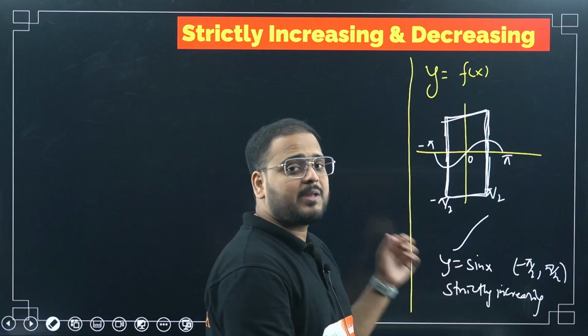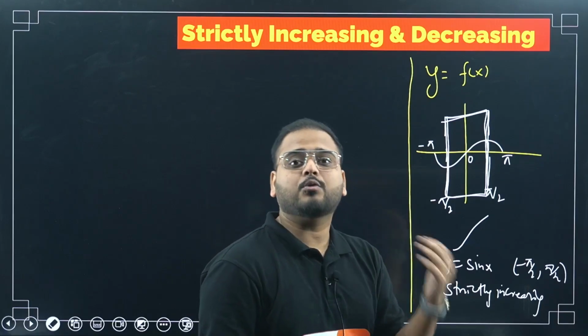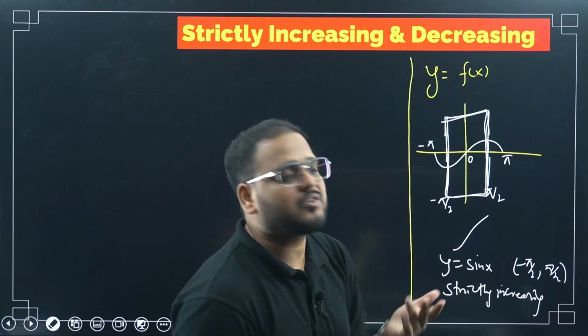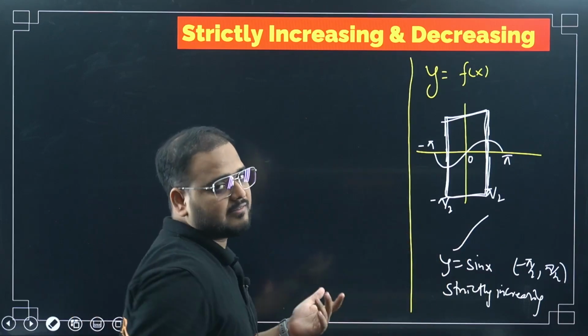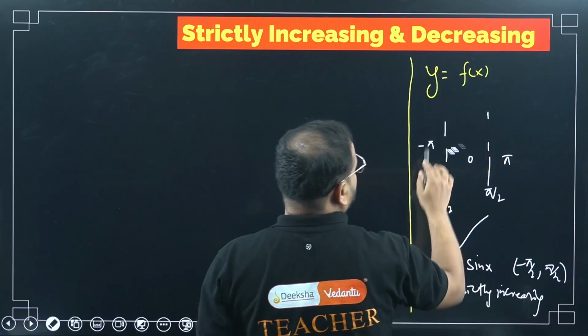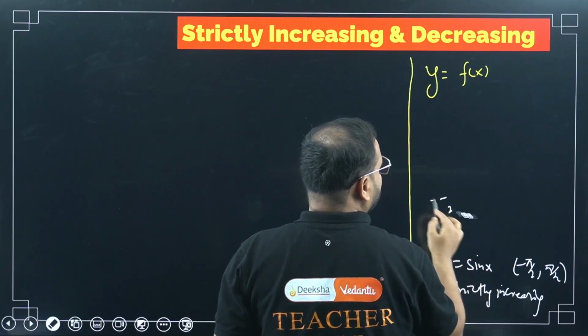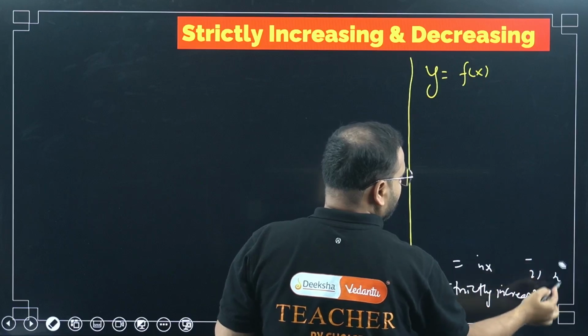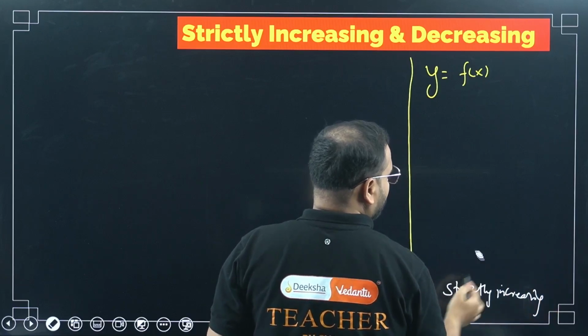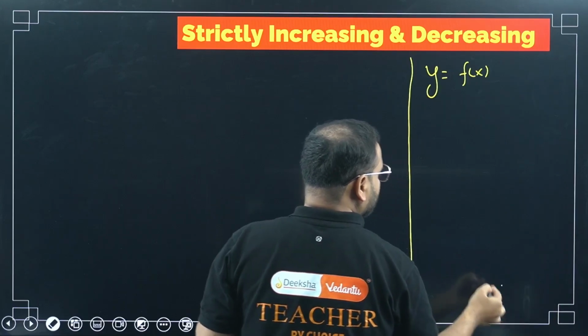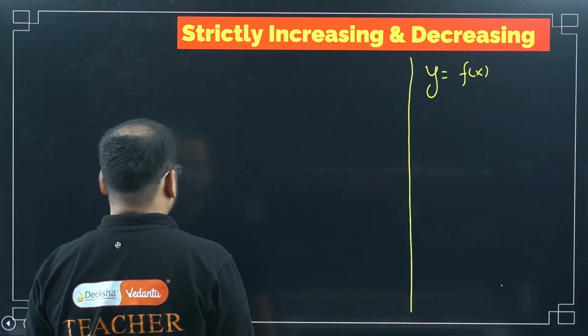Now I'm going to explain how to find it out, or how to reach the conclusion that the function is increasing or decreasing or not without using the graph. Okay, let's go. So let me erase this. So we'll try to reach the conclusion about how the function is increasing or decreasing without use of the graph. Okay, let's go.